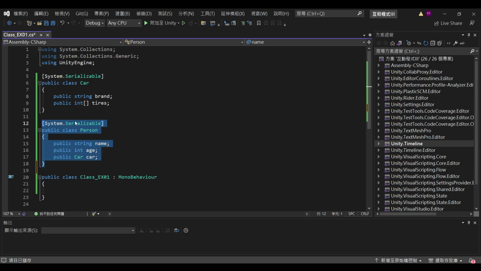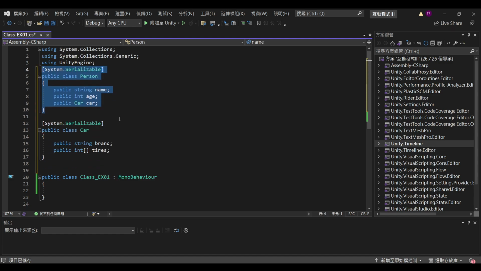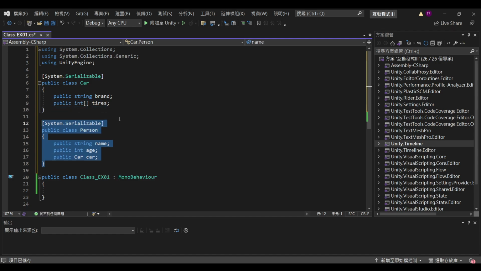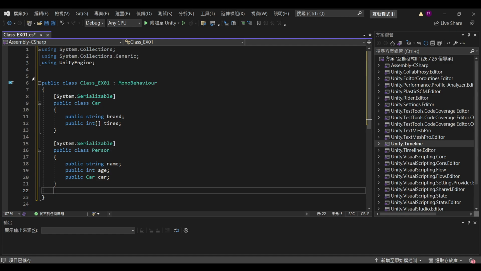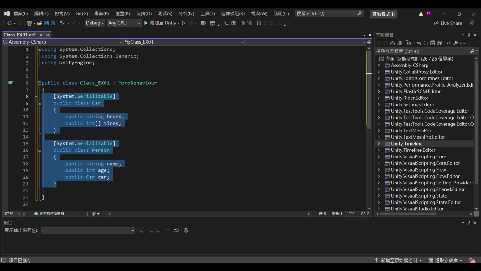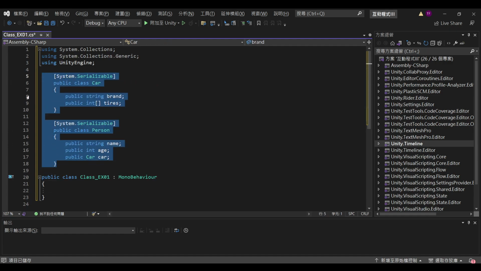First, select all the text you want, and second, hold your Alt key and press up, up, up, up, up, up, up, up, down, down, down, down, down, down, down, down, down, down. For example, I'm going to move all these things into this class body, and that will be done. If I'm going to move all these things out, just do it like this.